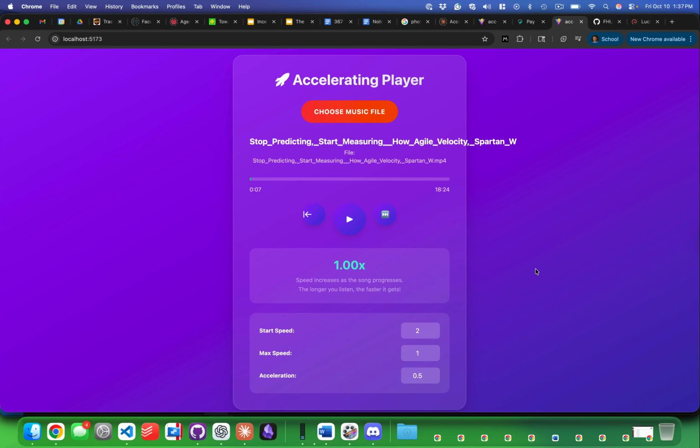I think what this is doing is at the very first 500 milliseconds, it is 2x. And then every time it resets, it says, okay, based on the duration that you're through it, if you're 1% through it, then you've experienced 1% of the acceleration. So it ends up resetting it back down. But you could be smarter about that and say, hey, this is your start speed and your end speed, and just interpolate between them. You know what I'm saying?